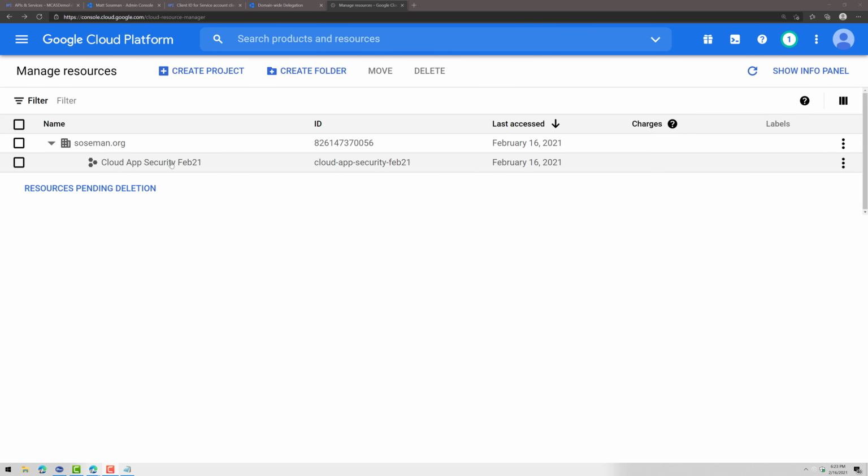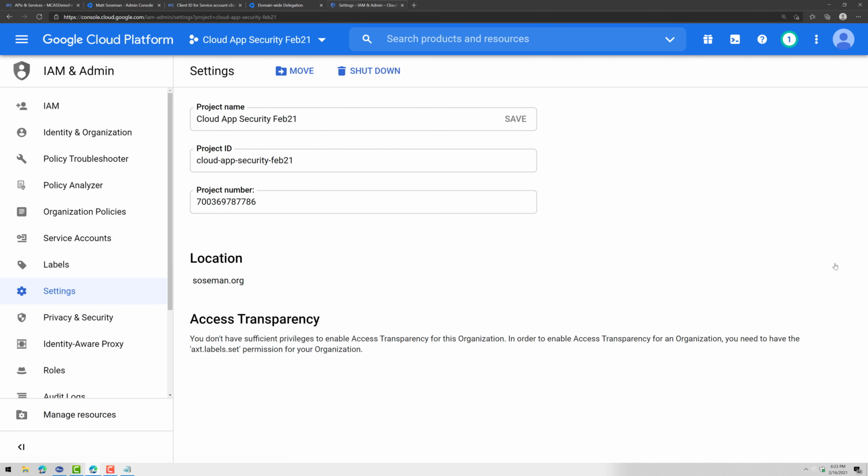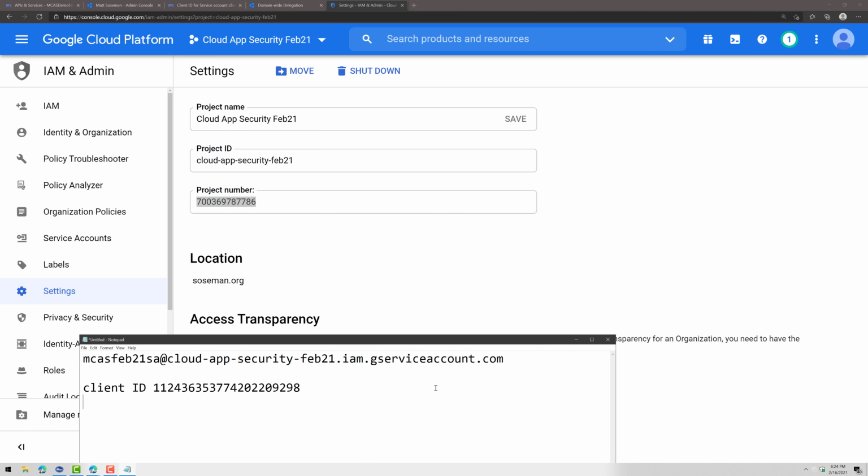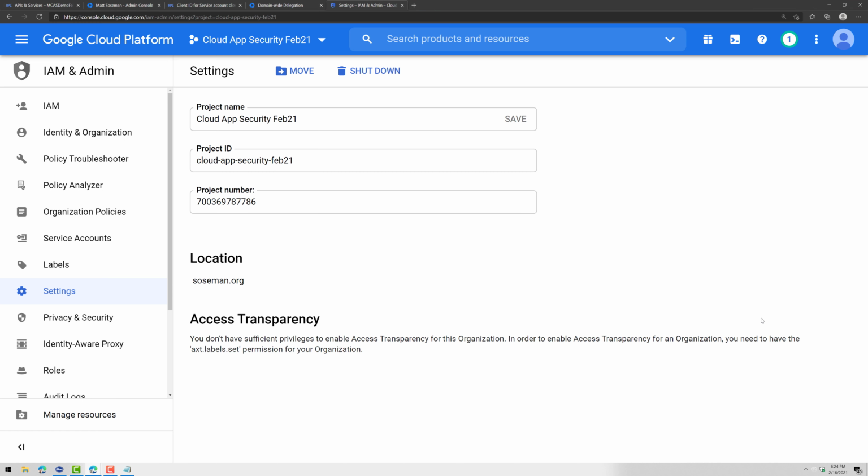I'm going to choose my project here that we created earlier, but I'm going to click on the little 3 dots and I'm going to choose settings, and I'm going to copy out this project number and put it in my scratch pad because we will need that later. Okay, so I think we're ready to go.